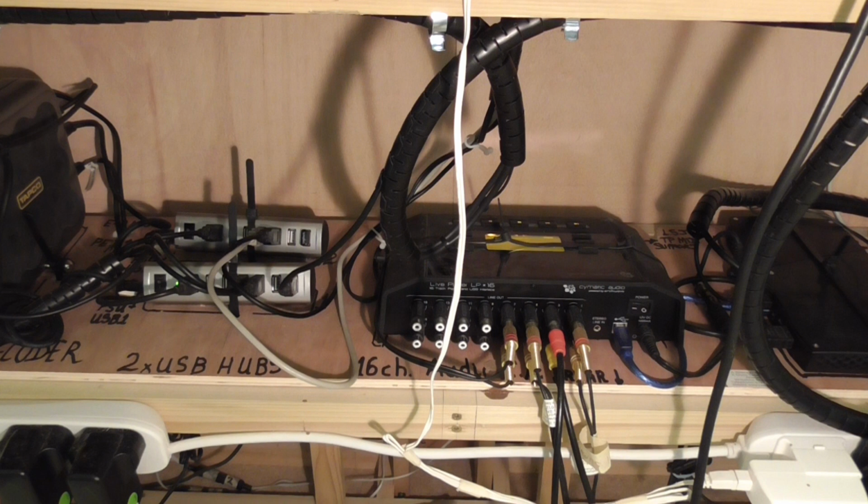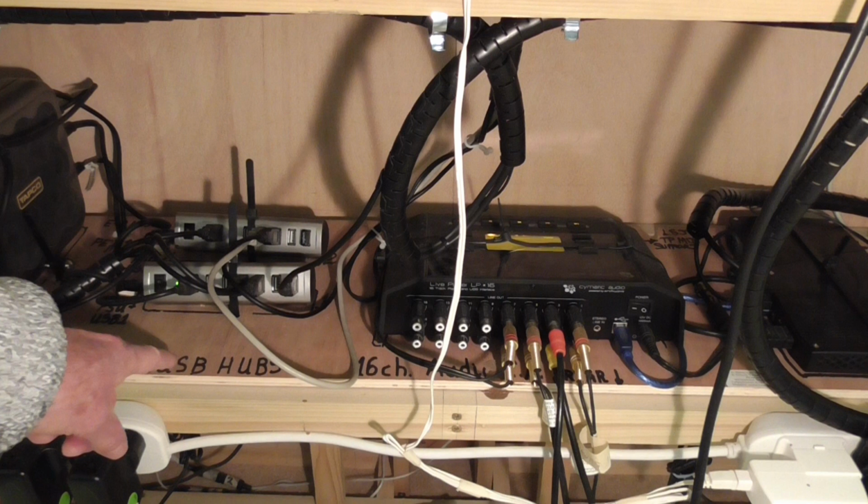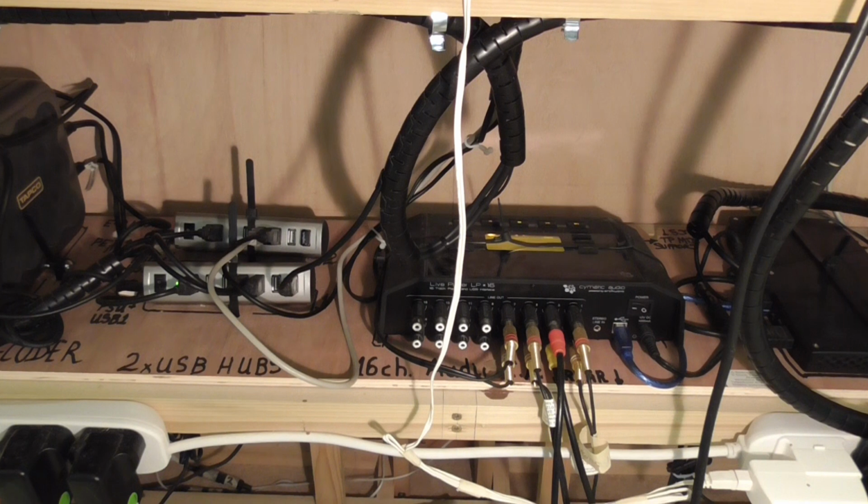So I'm going to show you now what we've got here. You can see it says two times USB hubs. These are powered hubs, and they're actually USB 2. They're not USB 3. And that's deliberate. In USB 3.0, there was a bug in the firmware on most motherboards that drove the USB hubs. And that sometimes led to issues when you used a USB 2 or certain other types of USB device in those hubs. So right at the beginning I thought, for certain things I'm going to avoid USB 3 if I can. So these are USB 2 hubs.